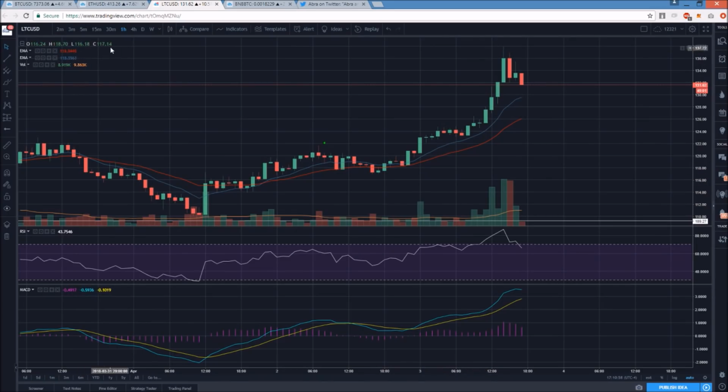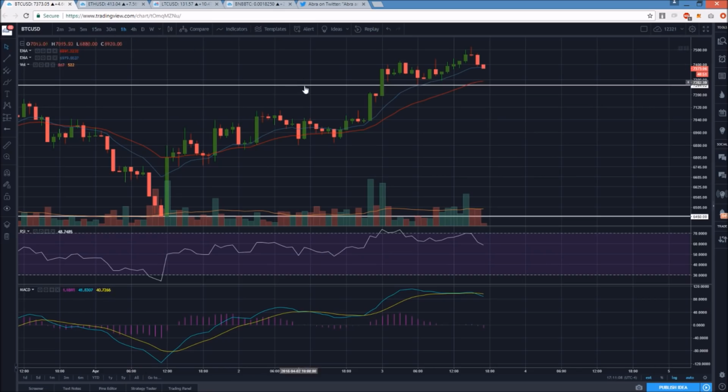Why didn't we pull back? You know, we have the alert system sending out oversold or overbought climaxes because the RSI is so high and the volume is so high. Why didn't we pull back? And the answer is because Bitcoin is nowhere near that overbought. And we have a direct correlation to Bitcoin that is favoring the bulls.